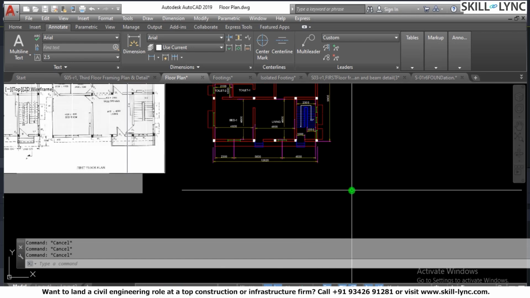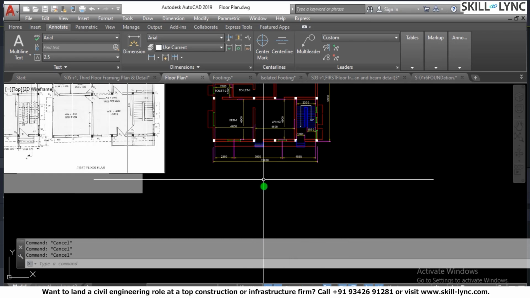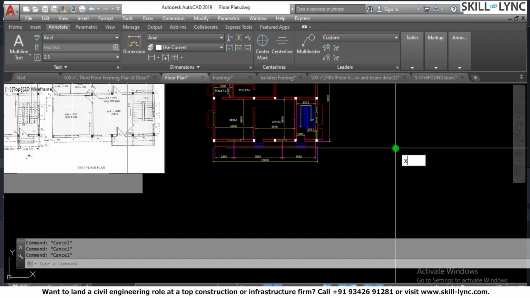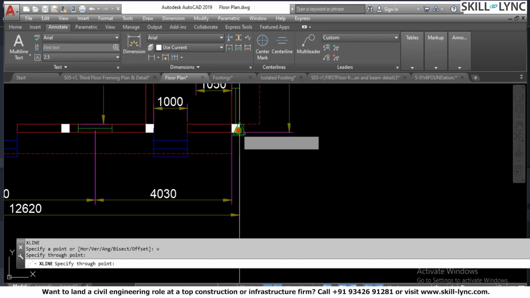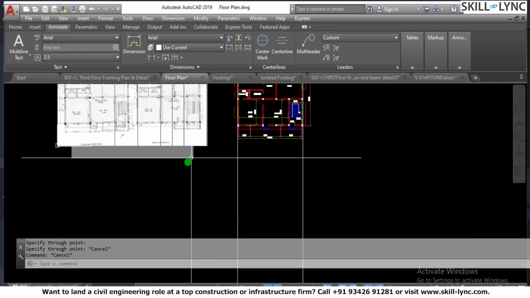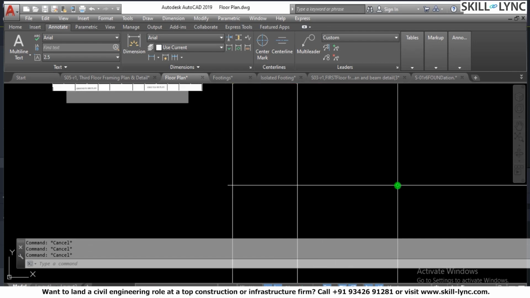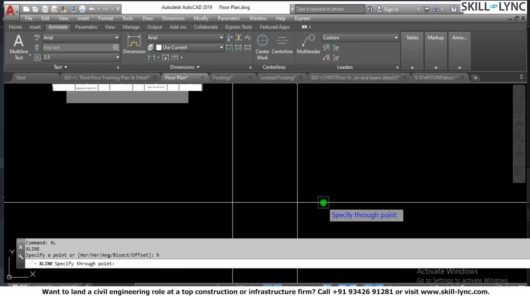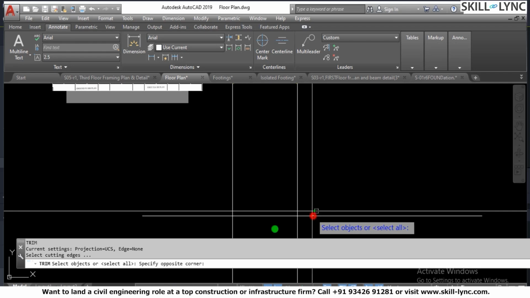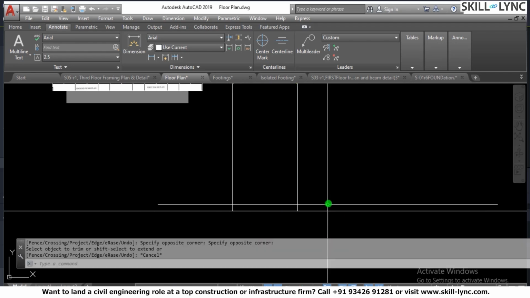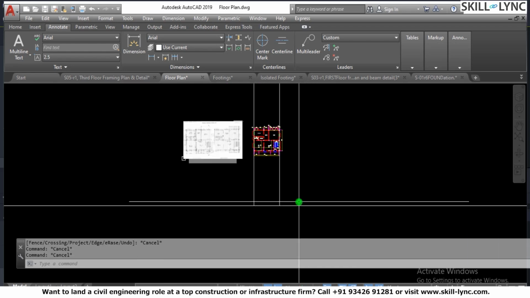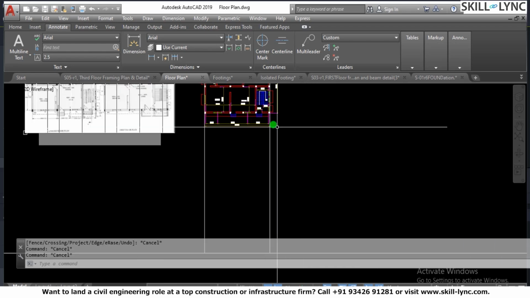Now, elevations we always see from left to right. So if you are looking from this side and you want to take the front elevation over here, go with the Xline command, and you can have the projection here. This is the maximum projection that you can have. And then you can have a horizontal line. I would suggest that this line should represent the FGL, the finished ground level, or the natural ground level. You can also have the natural ground level.